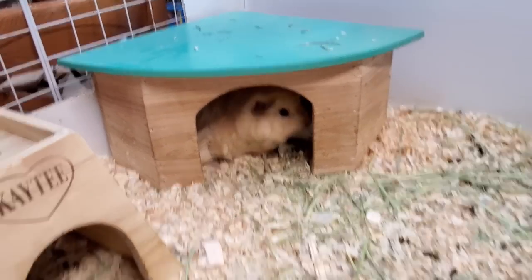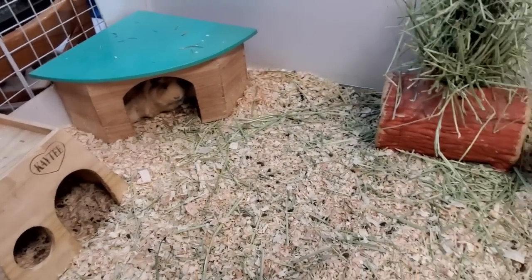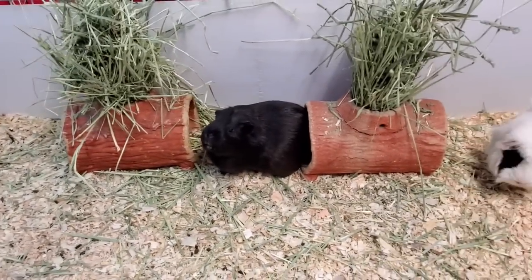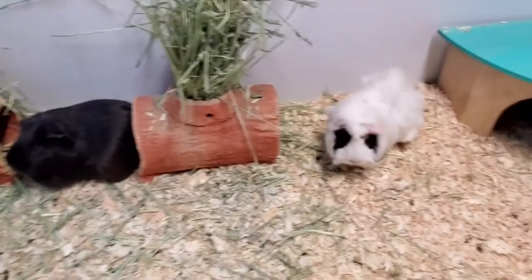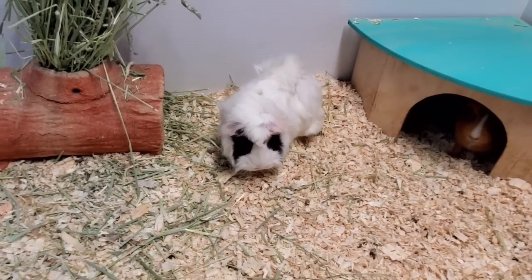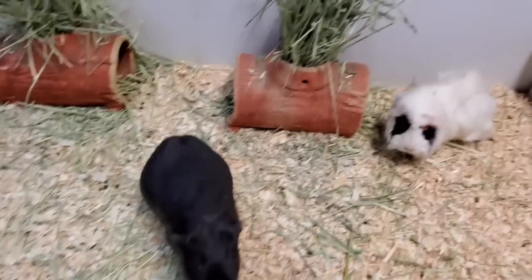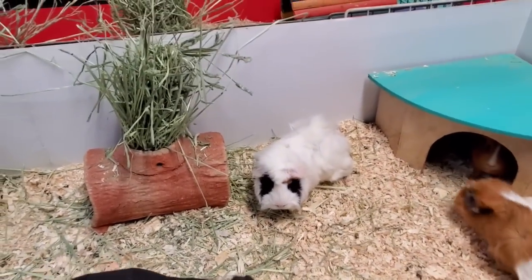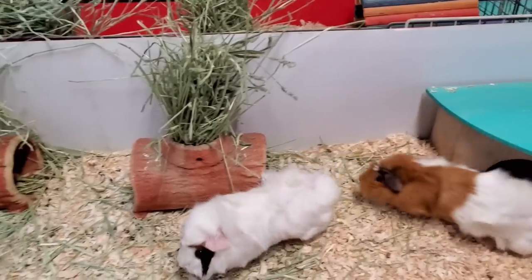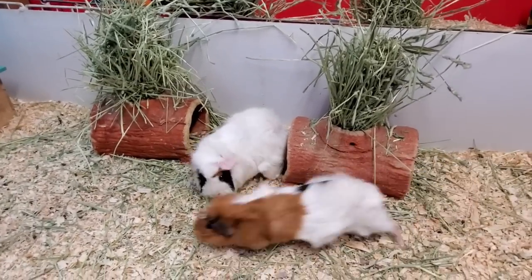All right, well, we've seen almost every scenario of the girl bonding. I don't have a neuter male here right now, so I can't show you that. But I think this was helpful. And again, you put them together, you can expect sometimes that one or two are going to be mean girls, that they're going to be chasing the other piggy around.